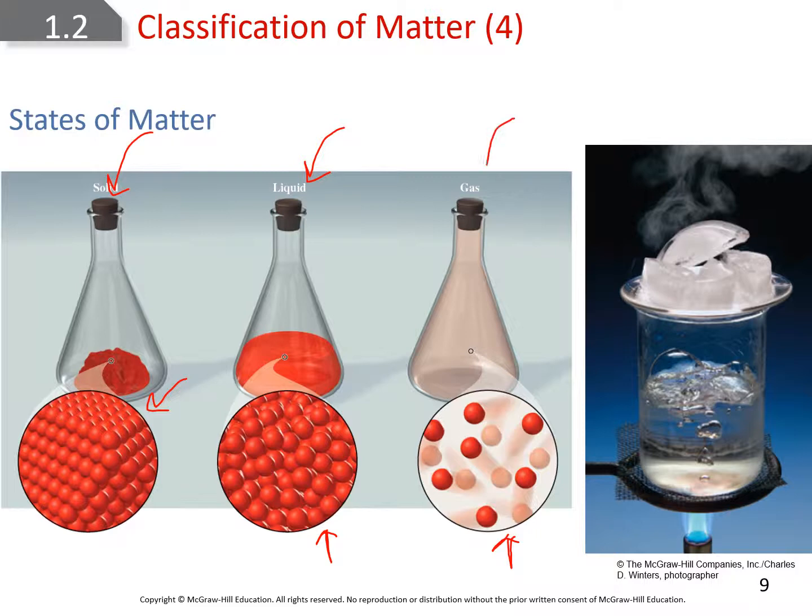Gases can change volumes, they can expand, they can contract, they can take the shape of any container, and they can change directions. They only travel in straight lines, and they will only change directions when they hit a wall of the container or hit another gas molecule in the container. Now, gases will have the highest kinetic energy, meaning energy of movement, and the lowest potential energy, whereas solids have the highest potential energy and the lowest kinetic energy.